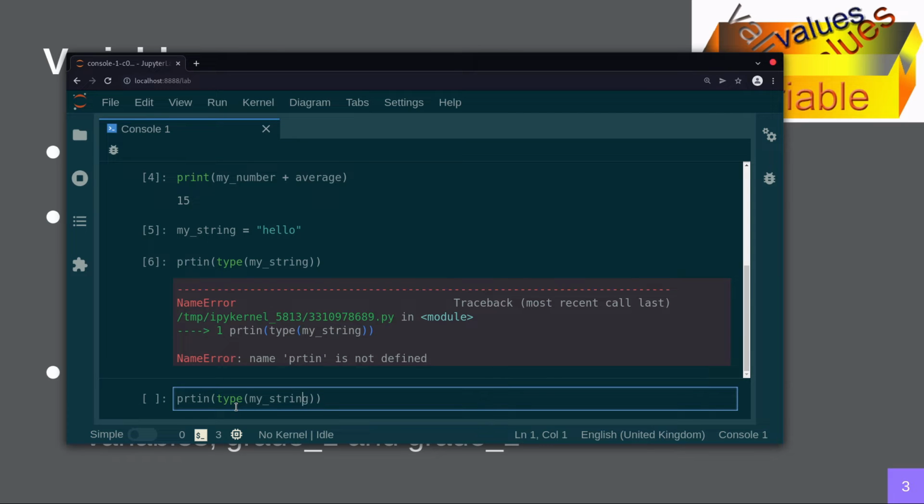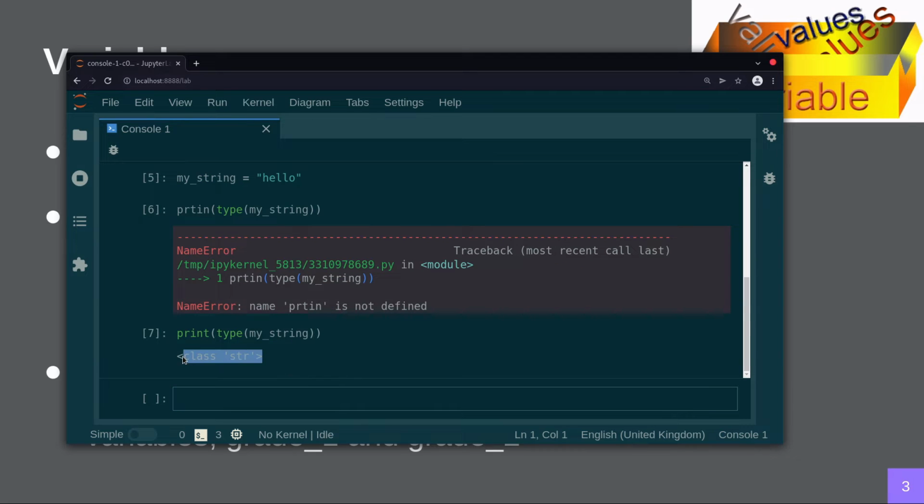Oh, I spelled print wrong, did I? P-R-I-N-T, print. Python just accepts that it's a string. And we can actually change the types when we want, and this is called dynamic typing. So C# is a statically typed language, and Python is a dynamically typed language. I'm going to show you an example of this dynamic typing now.